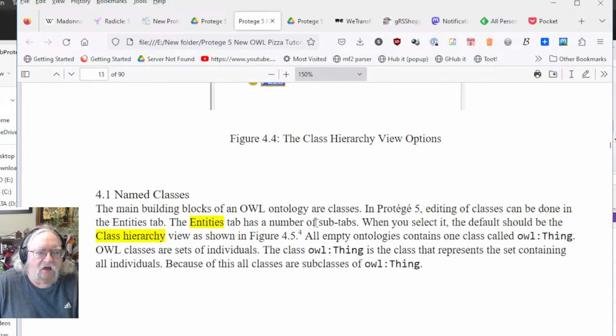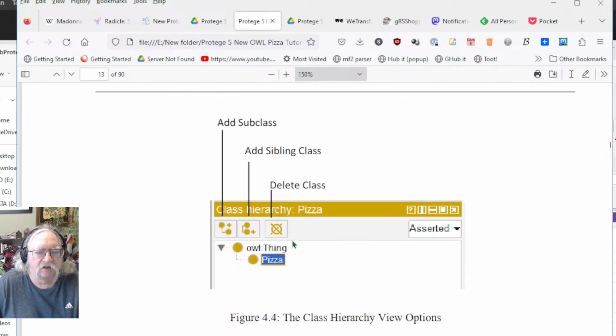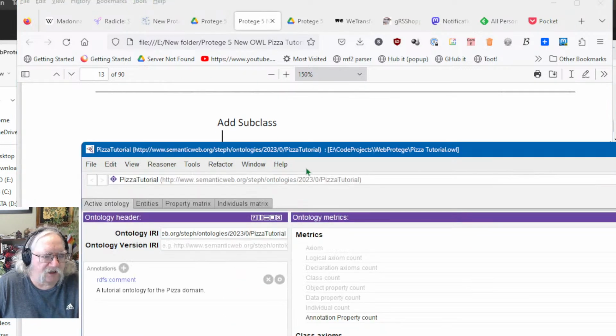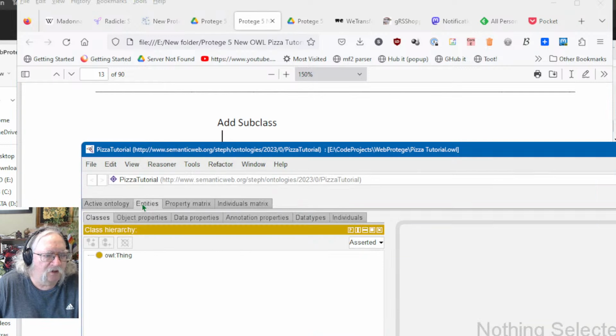The main building blocks of an OWL ontology are classes. In Protégé 5, editing of classes can be done in the Entities tab. The Entities tab has a number of subtabs. When you select it, the default should be the class hierarchy view as shown in figure 4.5. So let's check. Entities, class hierarchy, owl thing.